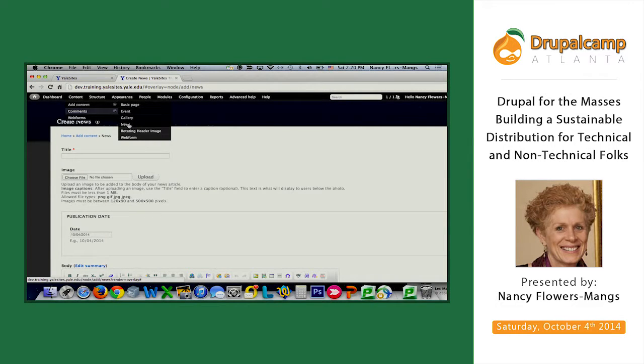Now, as I said before, if somebody wants a more complex view, they can build it because they can go into the back end. We didn't change the back end. We didn't make this not Drupal. We kept it looking like Drupal. We kept it behaving like Drupal. So that if someone was more experienced, they could either request a module or use a module that's on the list, and they could create some pretty complex views. And I'll show you some of the sites that we've done. Let me see if I can think of some.